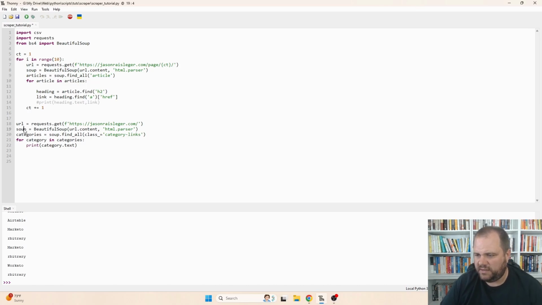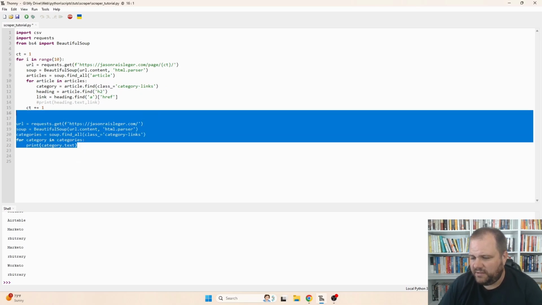And one more thing I'm going to do. Where we did this down here, finding the categories, I'm just going to move that up. Because we're searching within the article itself, I don't need to do find all. I can just use find. So I'm going to copy this, and do article.find, so I'm not searching all of soup, I'm just searching article.find, and then class category links.